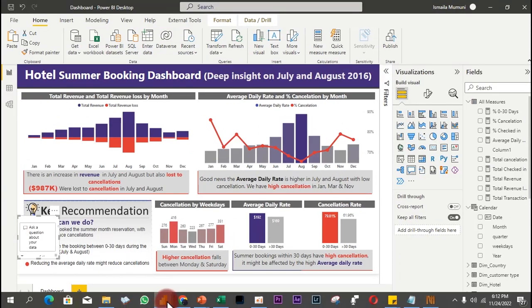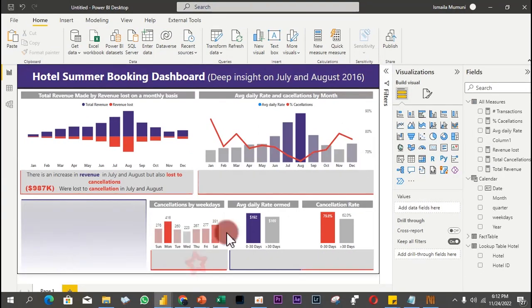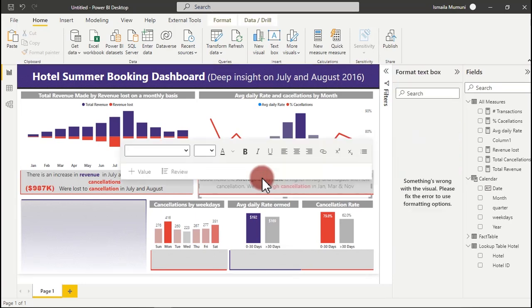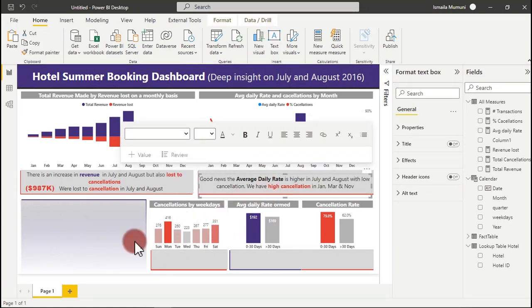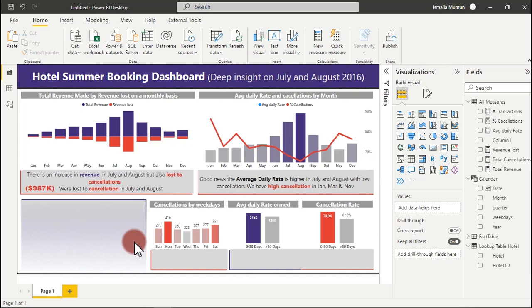So we can go back right here. Now that we've understood, if you're making your own dashboard, you can always do this by bringing your own insight, putting your own writing on top of this to explain in detail what this particular chart is all about.